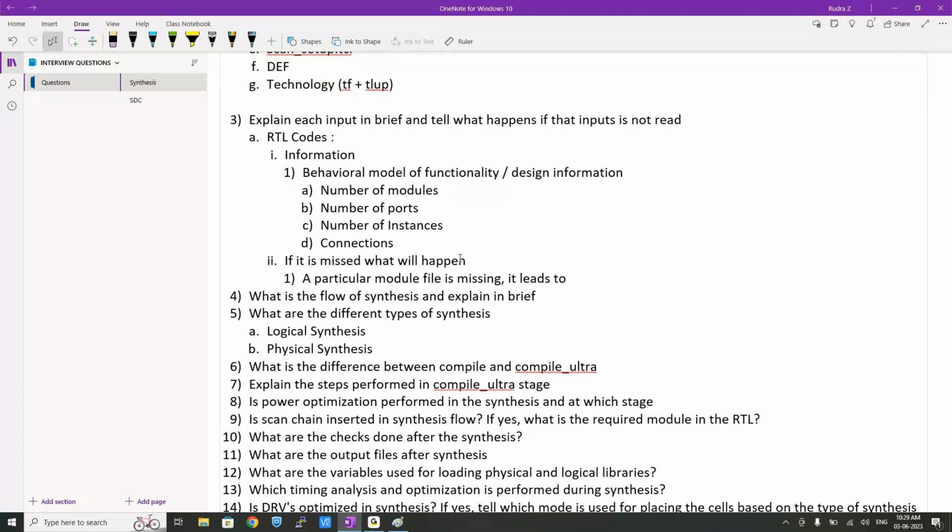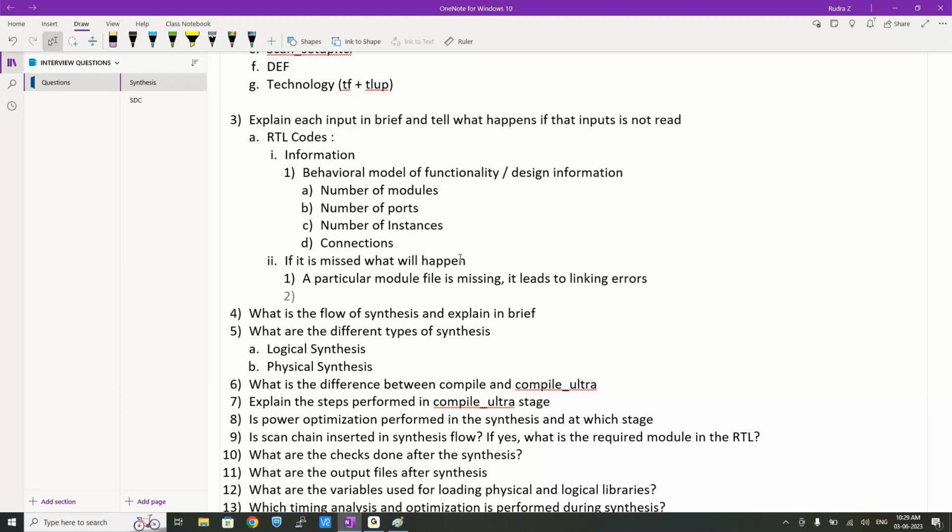To be frank, black box synthesis can be done, right? Some switches we can use. Yes. There is one more concept for this particular black box. Automatically, the tool will try to remove empty modules if they are not connected to any of the instances. If that module is floating, the tool will just remove it.